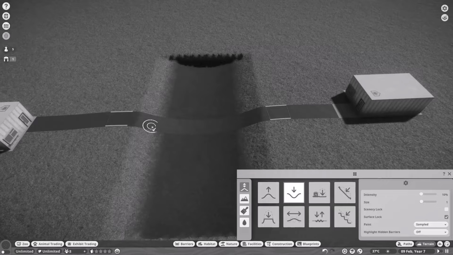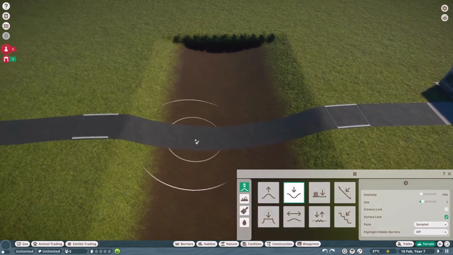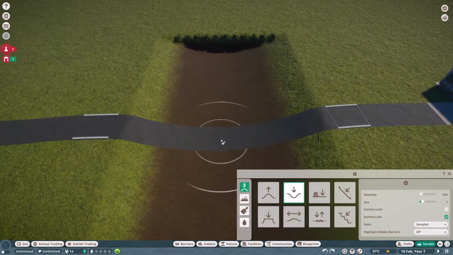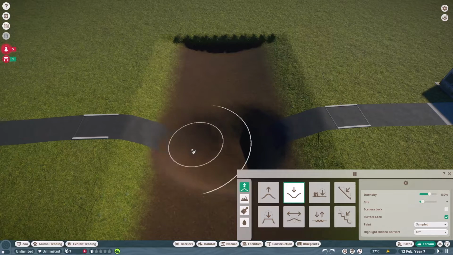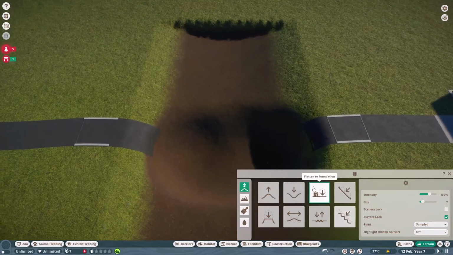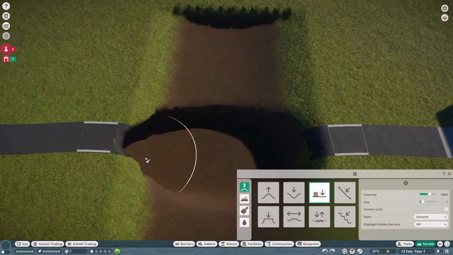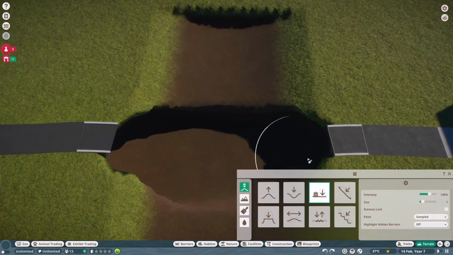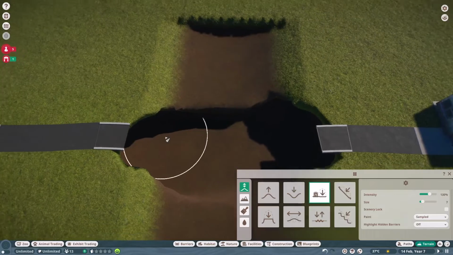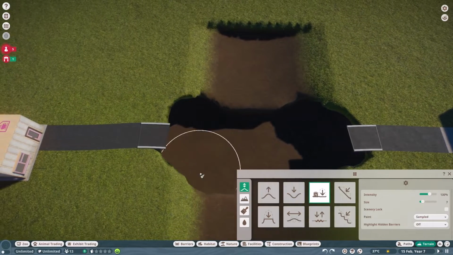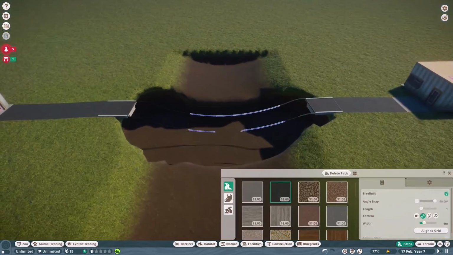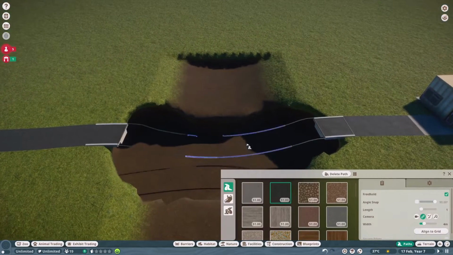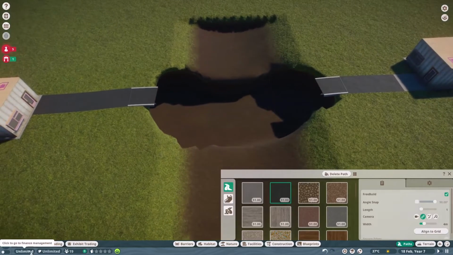So yeah, now let's move on. But now we can dig under here using freebuild. Oh, I put it to 10% earlier, so we're just going to dig nice and deep. Doesn't really matter. Of course, you can choose how you want to dig for your own zoo. It just depends on your situation, really. Here it's just to show it off. So of course, now we can see that our path is still nice and curved.